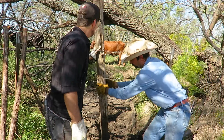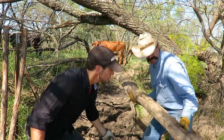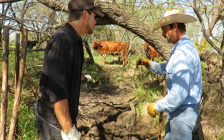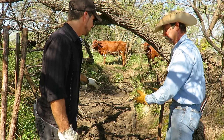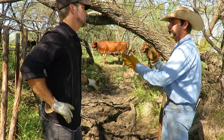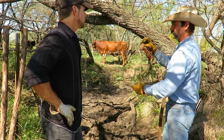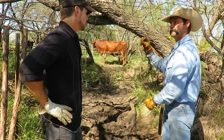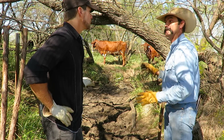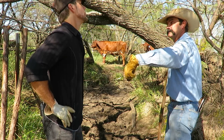What we'd probably want to do is go ahead and take this piece out of the scenario. The brush and trash is going to be coming this way, so every time we have to come back down here and rebuild, what I'm going to do is create a simple water gap where we're going to have a post on each side and wire them together with a small piece of wire. When the force of you or a cow pushing on it, it's not going to open it up — but when the force of the water comes, it's going to break it loose.